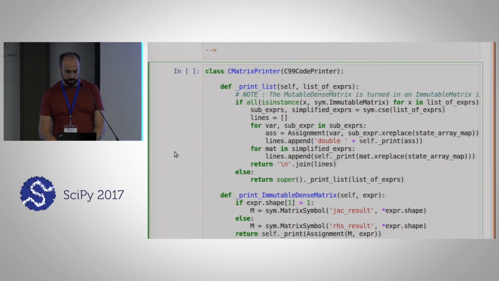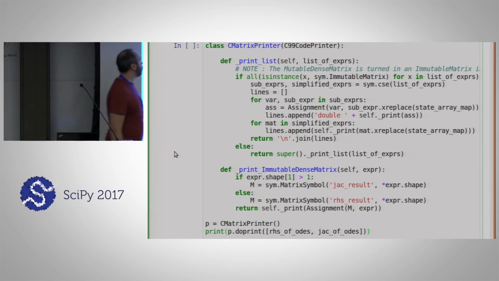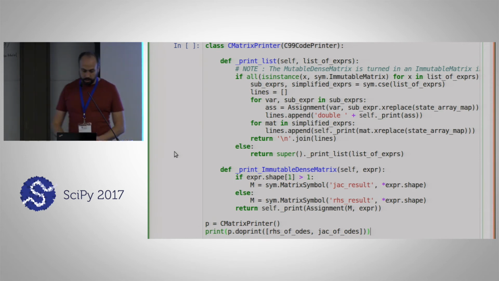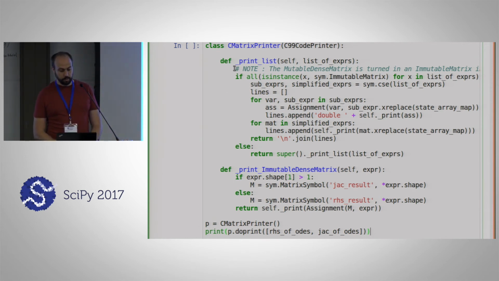So what I did is I overrode, I guess I need to stay in front of the mic. Yeah. I overrode both print list and print immutable dense matrix. So in the immutable dense matrix, I said, well, if that matrix has a certain shape, print it differently.